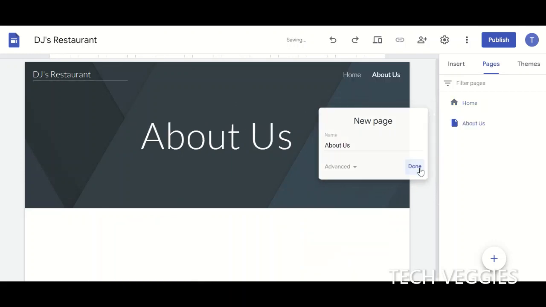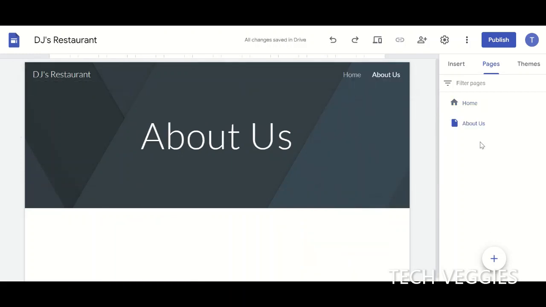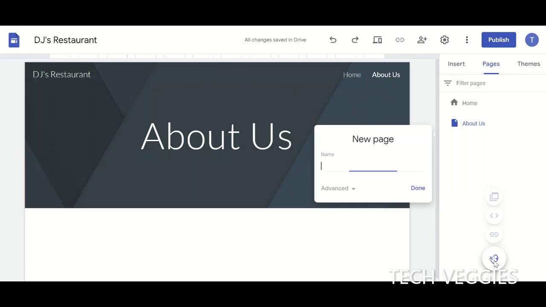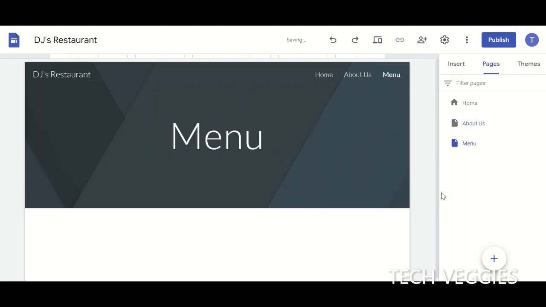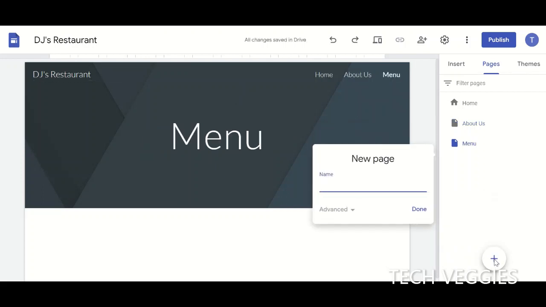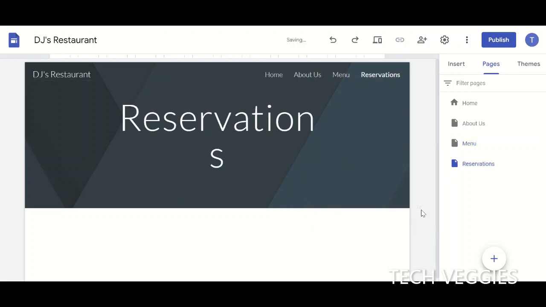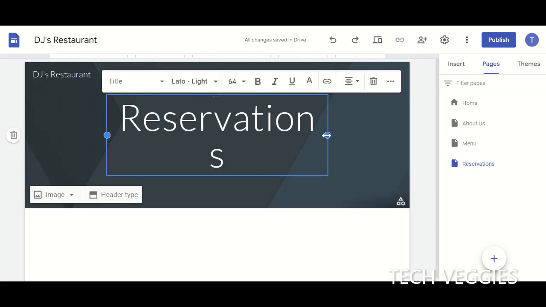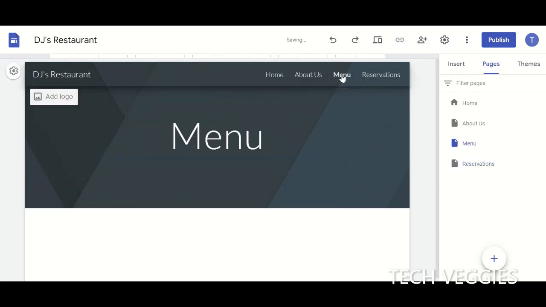And I'm going to click on done, and there's our page. I'm going to add another page here, maybe menu. All right, click on done, another, maybe reservations or something. Reservations, there we go. And then we can go ahead and click on done. Let me just expand that a little bit.